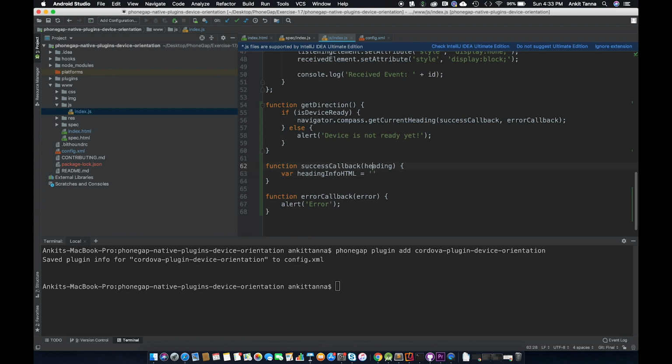As we know, we have four properties accessible inside heading, that is magnetic heading, true heading, heading accuracy, and timestamp. So let's go ahead and create the HTML.